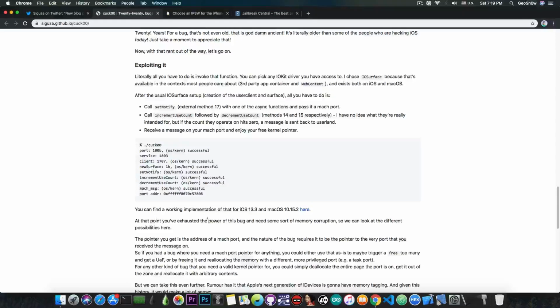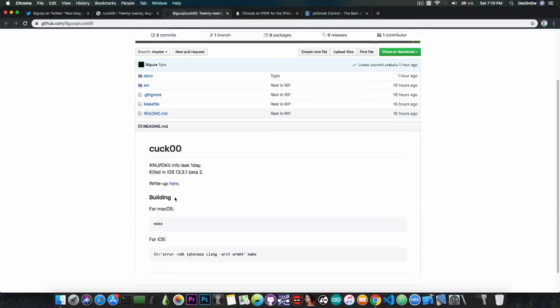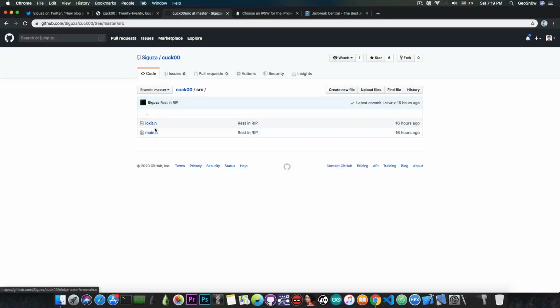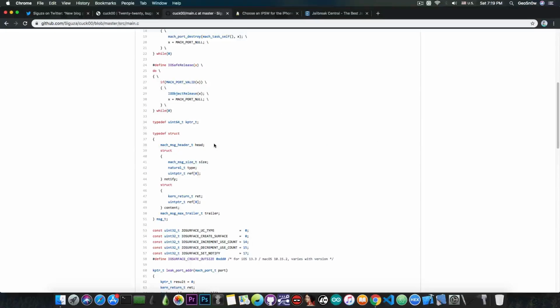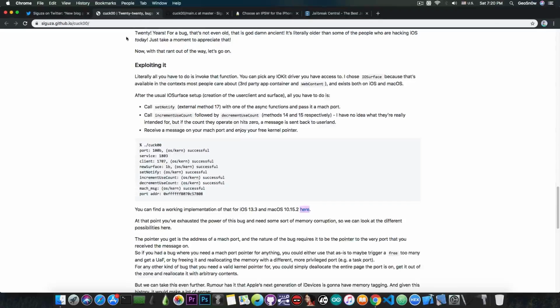There's even a working implementation of this exploit for iOS 13.3 in here, so if you open the page, it's going to go to GitHub, and of course it says in here how to build it, but if you go to the source code, you can see exactly what it does. You have the iOS header, and then of course the code that does everything that needs to be done, and at the end you get a perfectly valid kernel pointer, which is actually quite impressive, especially on iOS 13.3 and especially on A12 and A13.